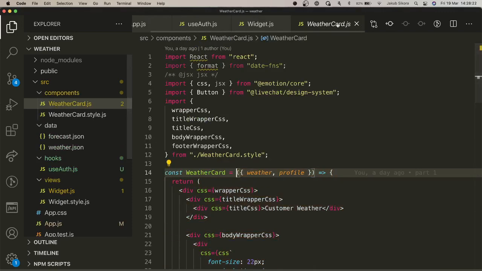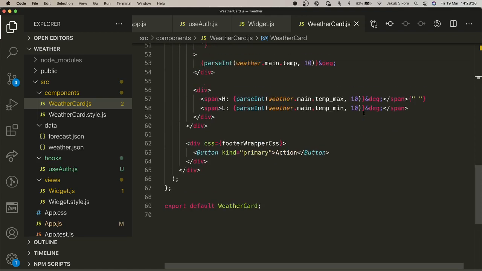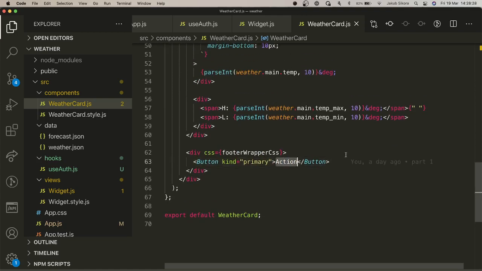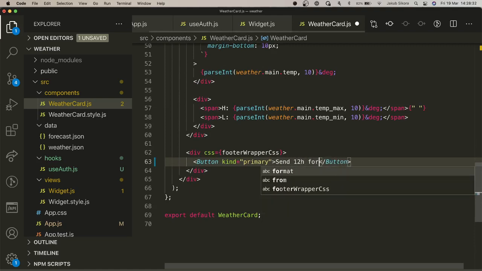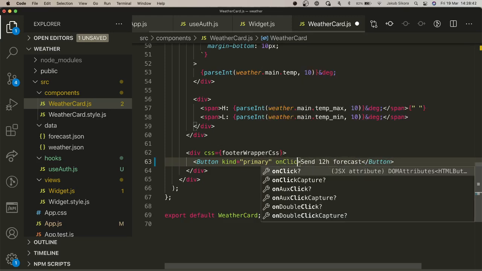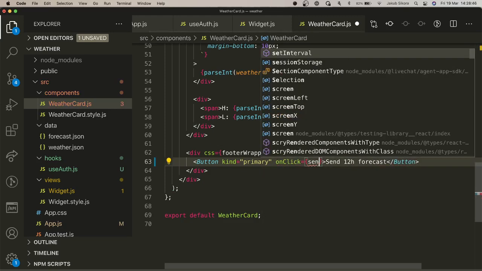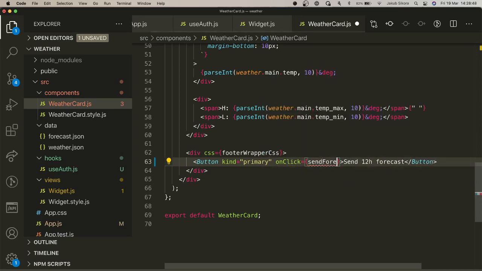So let's go to the weather card. And I don't know, let's call it send 12-hour forecast. Okay. And on click, we are going to do, I don't know, create a method called send forecast, for example.